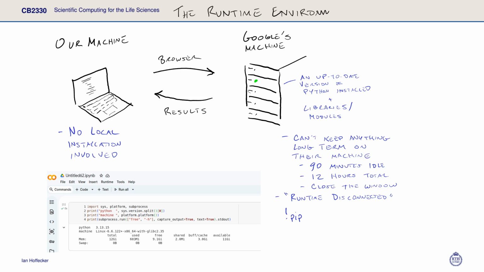So next, if we run like this pip install line with the exclamation mark here, this will actually send this bash command to their Linux server and install a Python package that might not already exist on their server. So we have these ways to interact with the machine itself, not just the Python interface here. And we'll sometimes use commands like this when the default settings may lack something that we need.